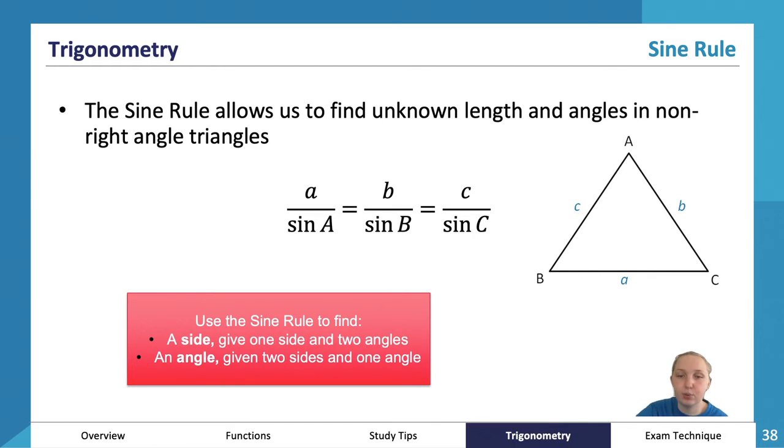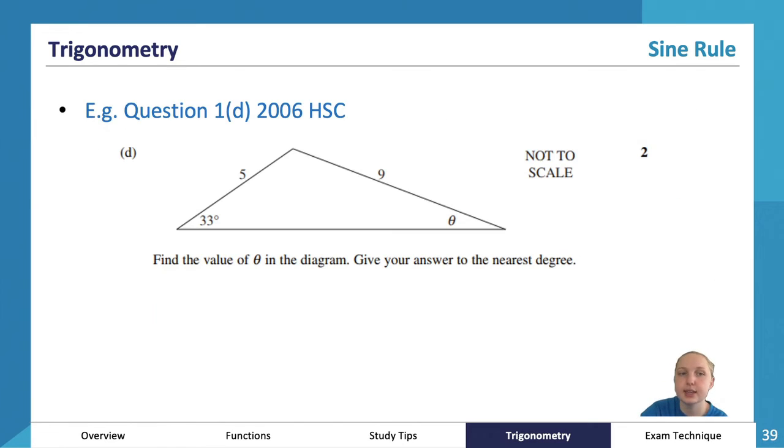So like I said, we want to use this when we've been given either two angles and a side or two sides and an angle. So we're going to look at some practice questions because I think the best way to work out and understand this rule is to look at practice questions.